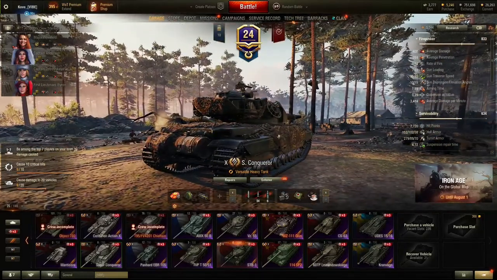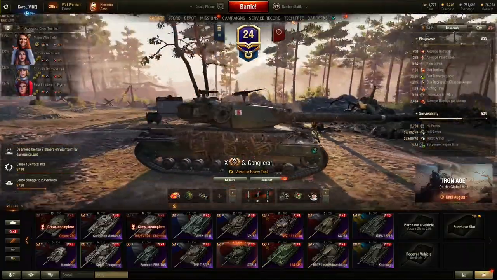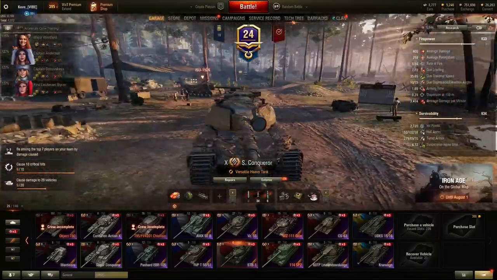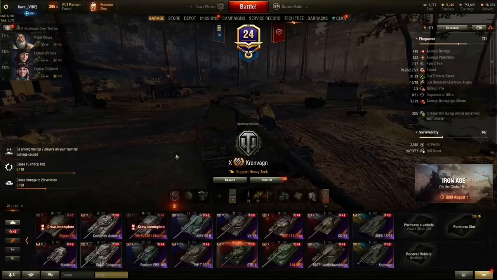So what I want to do today is look at the three discount Chieftains, which are just the tech tree versions of what the Chieftain does. And just because Clan Wars is coming up, you're probably going to want to use some of these tanks for your battles. I'm going to start with the Supercon, then go to the VZ, and then we're going to play the Kran Bong. Those are the three tanks I'm talking about today.